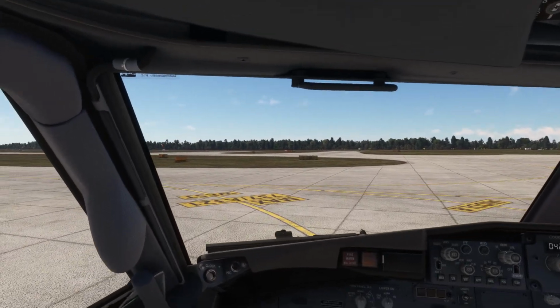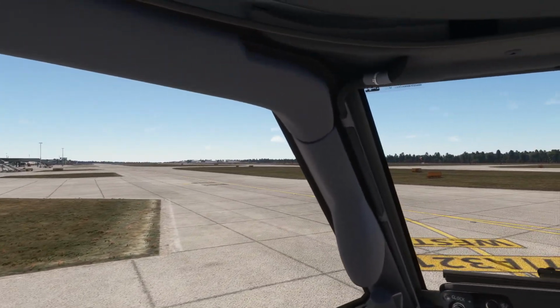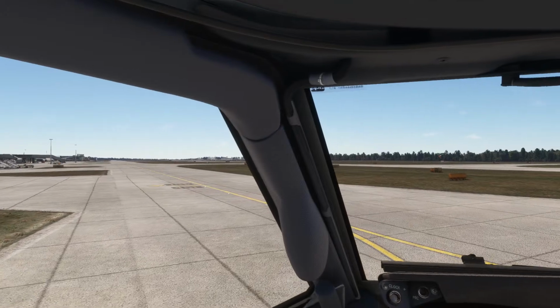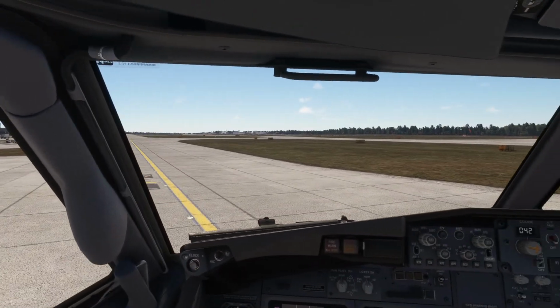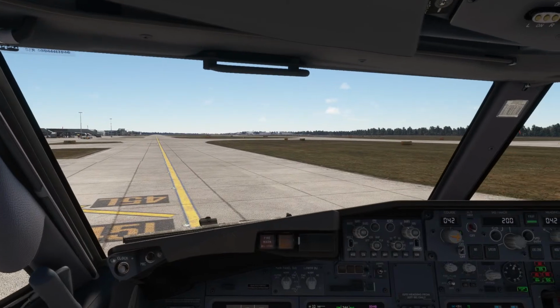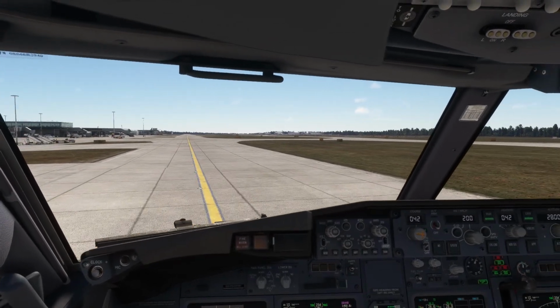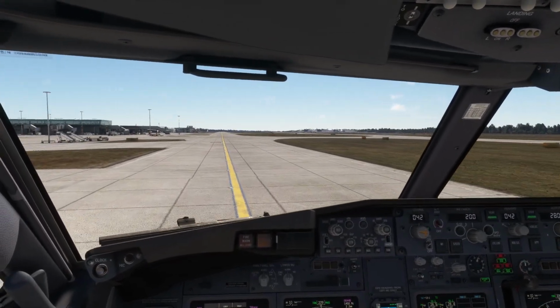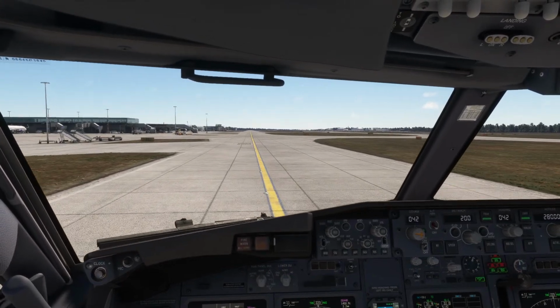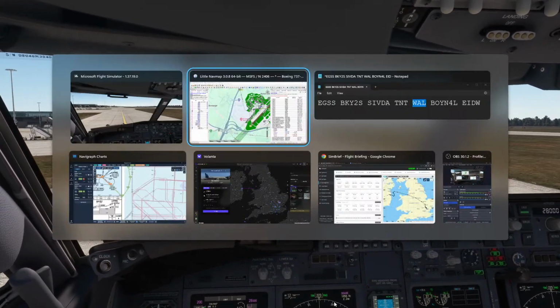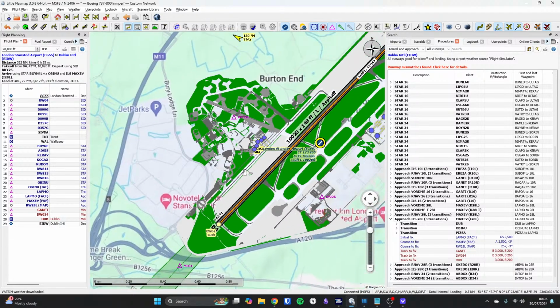So there are 2 taxiways at Stansted, Alpha and Beta. Or Bravo, I should say. Phonetic alphabet, not Greek alphabet. So I think this is the Bravo taxiway. We'll check on the chart in a moment. But we'll go over to the other one in a moment. So if we can have a look.